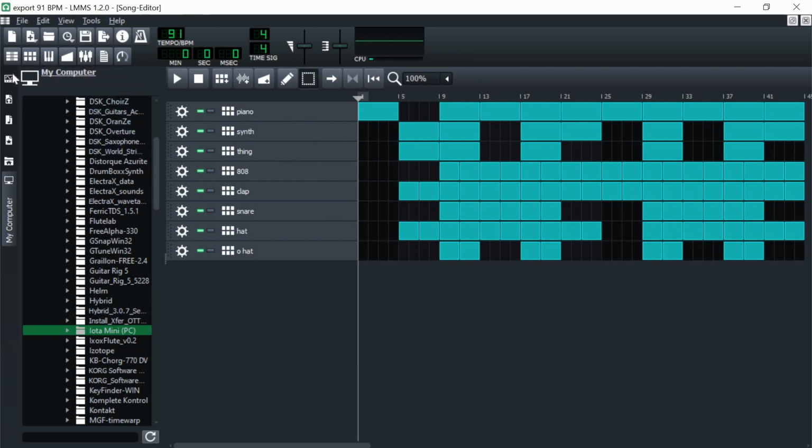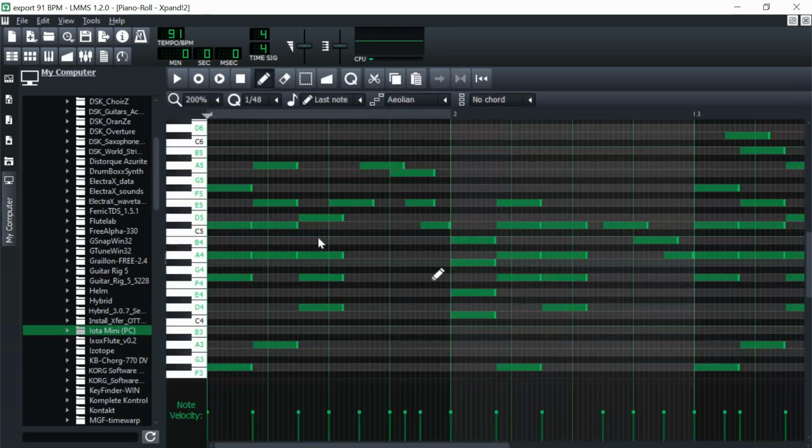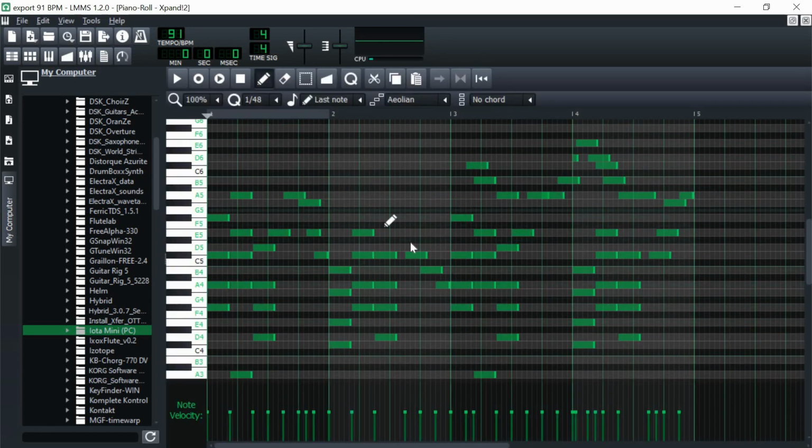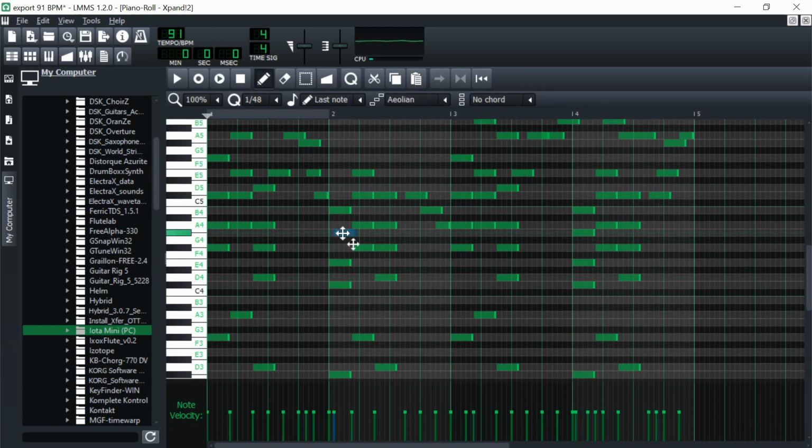So with MIDI files, there's a couple things that you need to keep in mind. MIDI files are basically just the data that are stored within your patterns. It's basically just like pattern data. So this stuff right here, all this information, all this data that you've created when you clicked in your melody, when you clicked in your notes, is the stuff that the MIDI file is going to save.